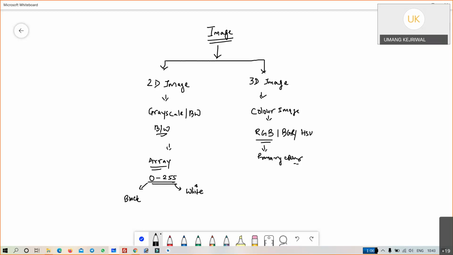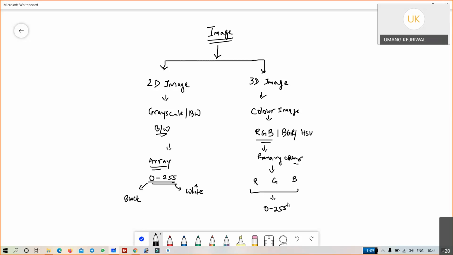If I increase the pixel value slowly from 0 to 255, the color changes slowly from black, first towards gray, then towards white. But in the color image, we have three colors, R, G, B, and each is in the range 0 to 255 separately.